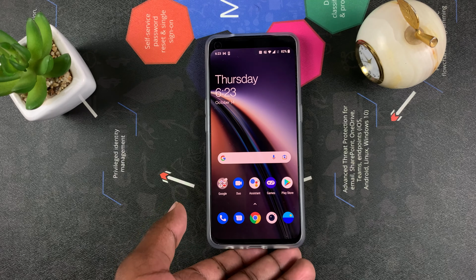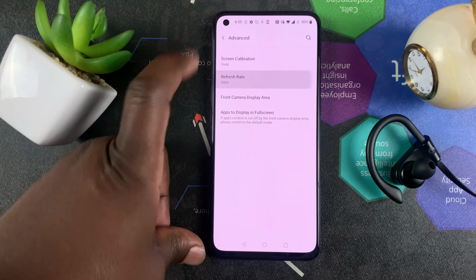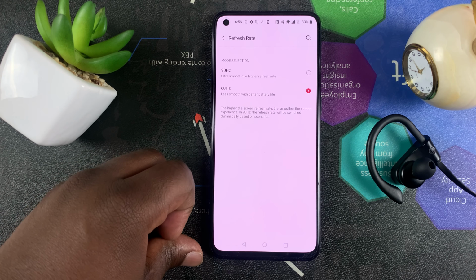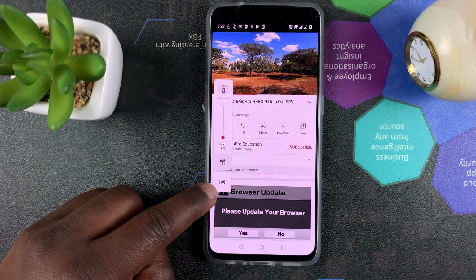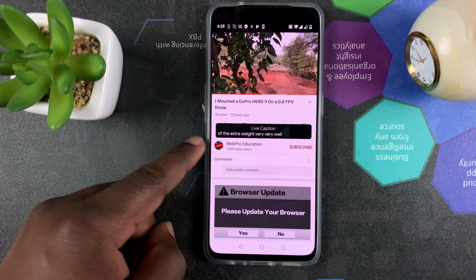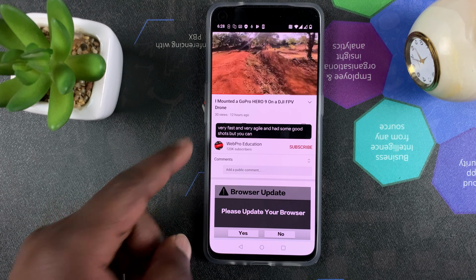Anyway, so those are my top 10 tips and tricks for the OnePlus Nord CE 5G. Now, that's not even close to covering everything. This phone is packed with features that you can use and take advantage of. And I'll talk about most of these features in subsequent videos, so make sure you subscribe not to miss any of those. But as far as this top 10 tips and tricks video is concerned, that's it for now.